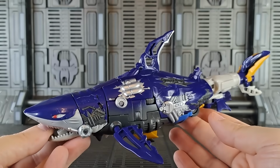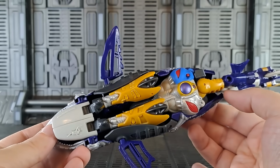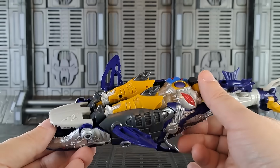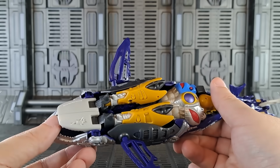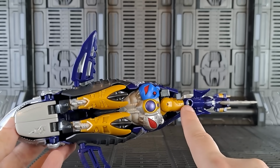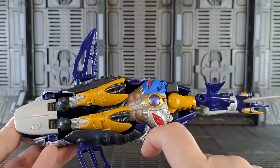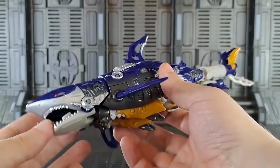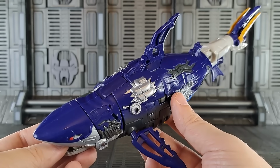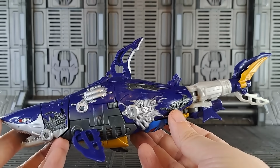My one issue is that Sky-byte lacks the 3mm post that a lot of Transformers have in order to have some kind of flight mode. So you can't attach him to a flight stand the way you can a lot of modern Transformers. Now he does have a 5mm post here, right where the tail bends. So if you've got a display stand that uses one of those, you can still get away with it. But the dedicated port that they normally have, that's gone from here, which does take away from the whole Sky part a little bit. But that's a very minor thing. I rarely bring up that port. I bring it up now because this is the type of toy it's relevant to. But that's the shark mode for you.